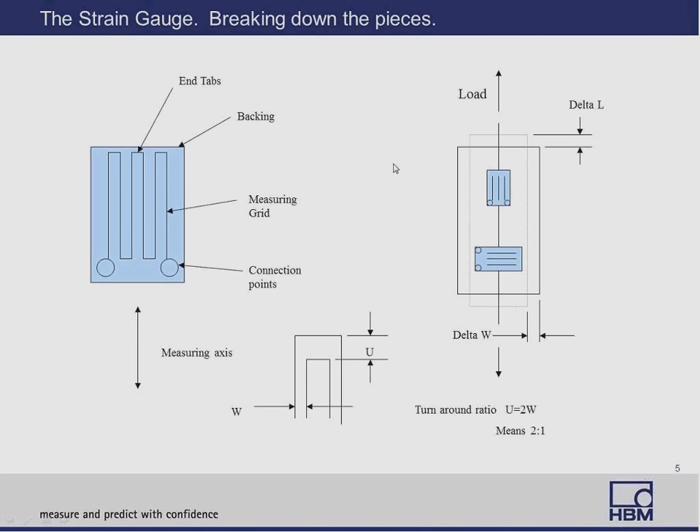Let's talk about those end tabs. When the strain gauge is placed in an area of stress, it's glued on. Even though it's cured and substantially attached, you will at times get creep or negative hysteresis. In that case, you want to adjust your end tabs — these end tabs act as anchors to the strain gauge. They physically hold on to the ends of the strain gauge and reduce the chances of slippage, so you will see less creep and less negative hysteresis. In fact, if you overdo it, you will see positive hysteresis.